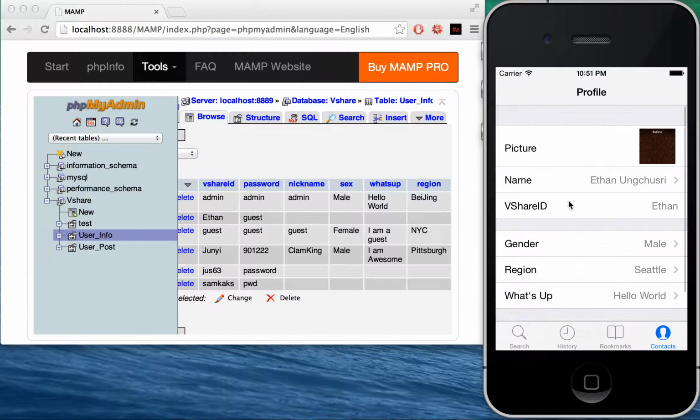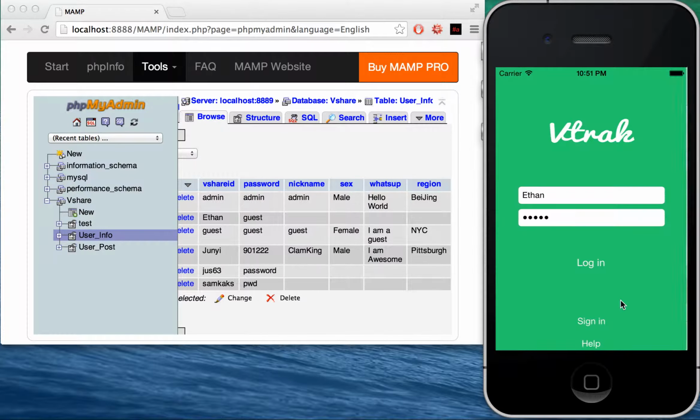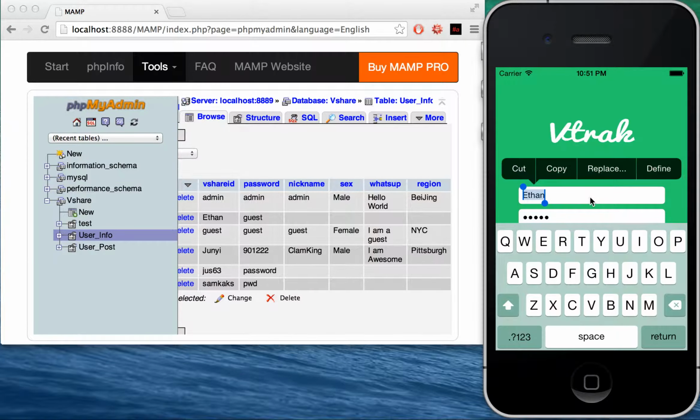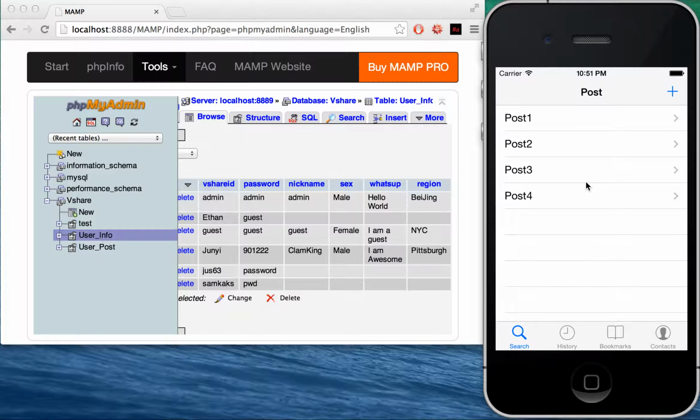Done. Okay. So now that we filled up these fields, we're just going to go ahead and log out so I can demo the app with the main administrator account, which is what I'm going to do. As you can see, I've already created some posts in the main administrator account. Upon clicking on this post, you can view some of the details. We're having some trouble displaying our actual post, but you can see the date and the hours the person has logged in for each post.